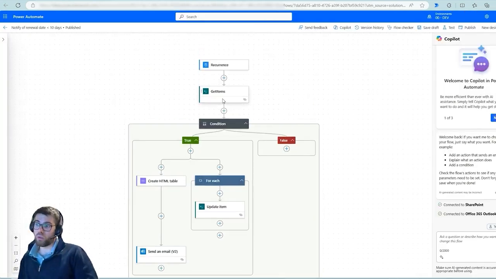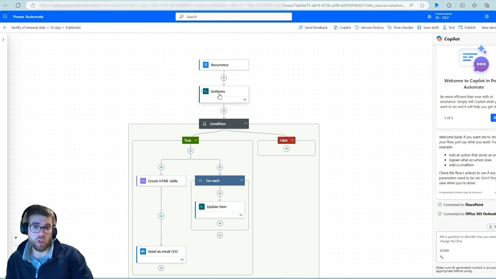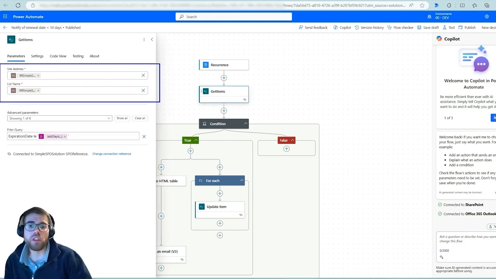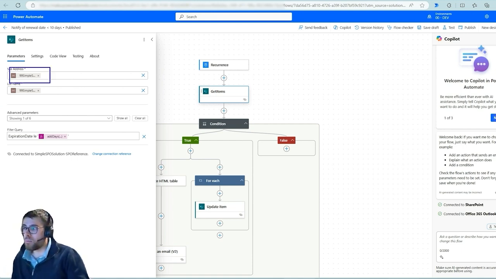In this flow, what we want to tell it is that, hey, when you are using SharePoint connectors, you need to, let's say, abstract yourself from which SharePoint site you are integrating to, right? So let's click into one of the actions and pay special attention here. Here we haven't selected a SharePoint site or SharePoint list as we would normally do. Instead, what we are doing is picking an environment variable. Let's see how this looks.